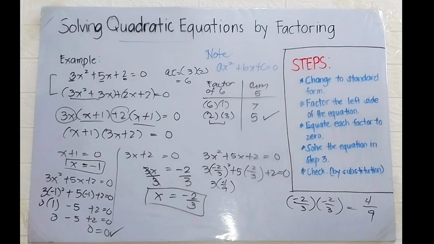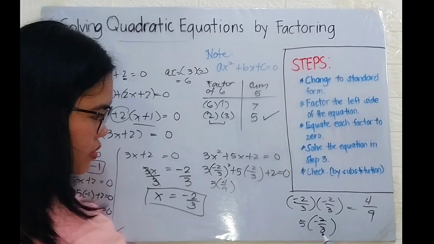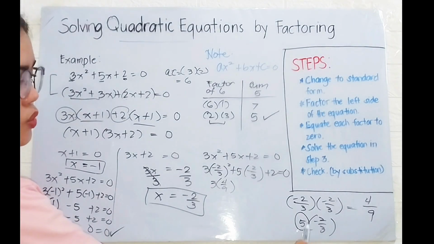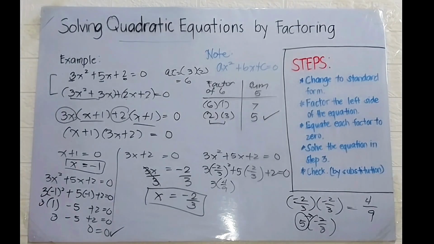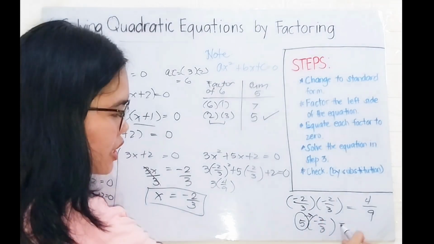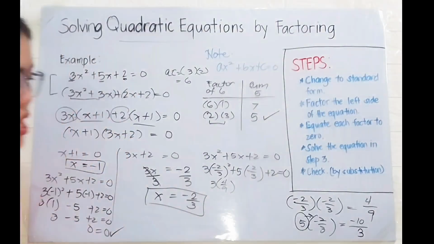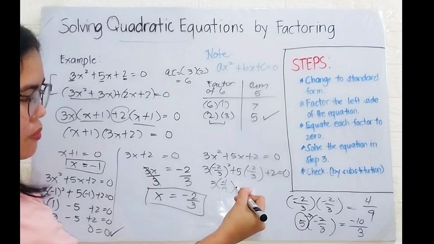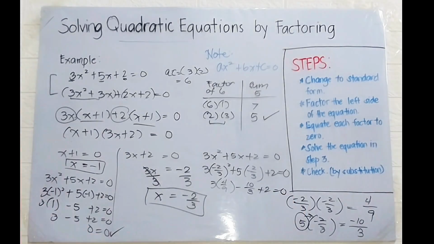Okay? Now, here naman tayo. 5 times negative 2/3. If we are multiplying a fraction by a whole number, the whole number must be multiplied only to the numerator. 5 times negative 2 is negative 10 over, just copy the same denominator. So therefore, 5 times negative 2/3 is simply negative 10 over 3 plus 2 is equals to 0. Understood? Now, let's apply the same thing.